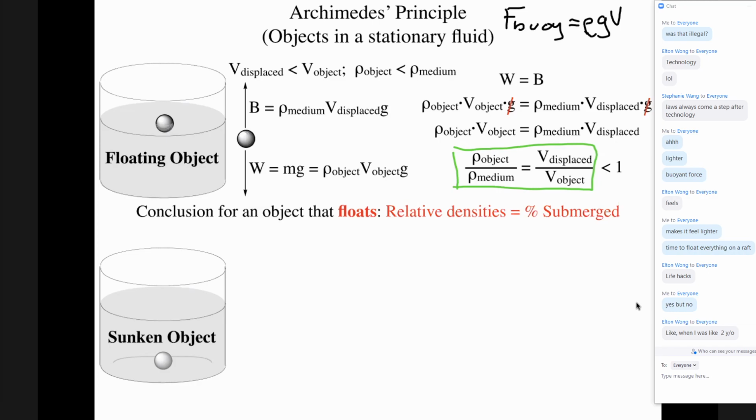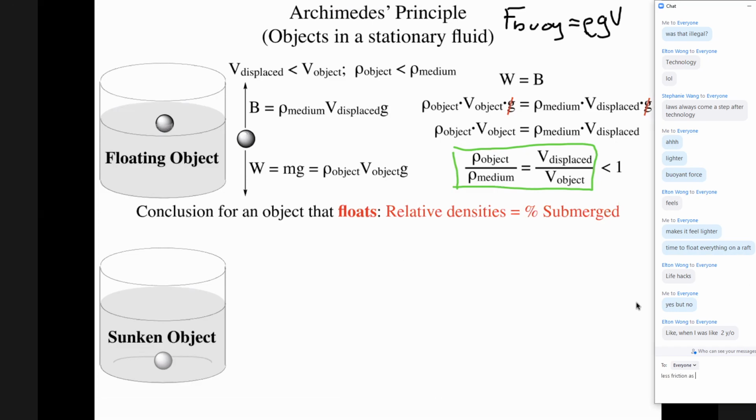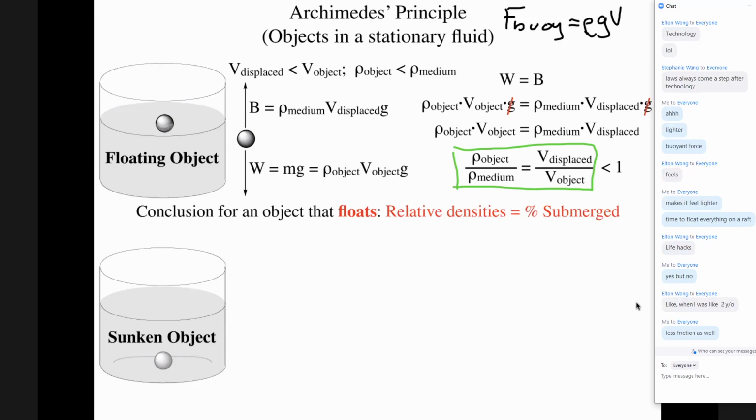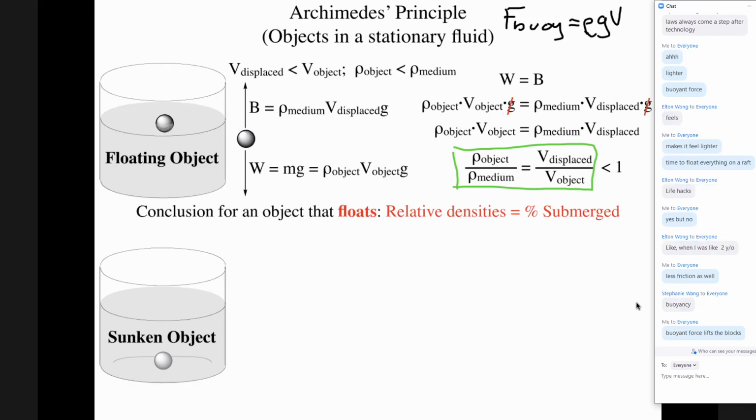Why would they move them through water? What was the reasoning behind that? Less work, you're absolutely right. A little less friction, probably. True, you aren't scraping solid on solid. That helps. And they're lighter. Buoyant force is going to lift some of it, so you don't have to do as much of the effort to lift the block.